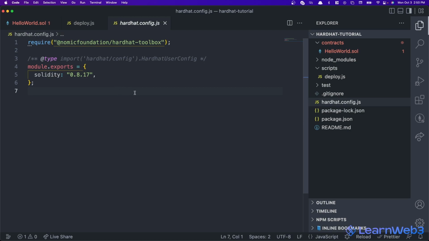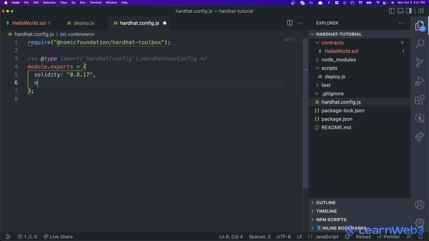You might want to deploy on the Ethereum mainnet, you might want to deploy on a testnet, you might want to deploy on Polygon or something like that. So currently, there's nothing telling Hardhat which network to deploy it to, and by default, it just deploys on a local testing environment that's not a real Ethereum network. So we're gonna fix that.